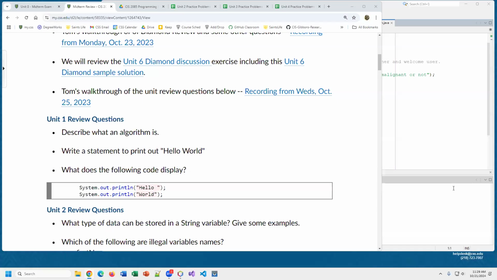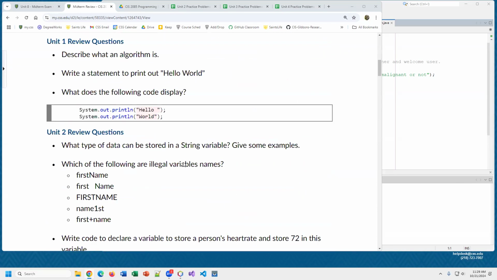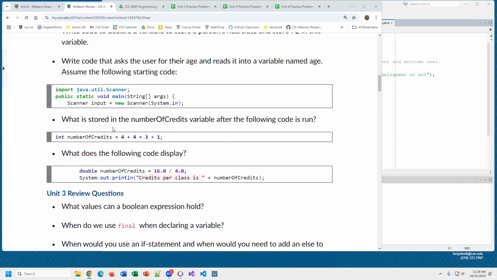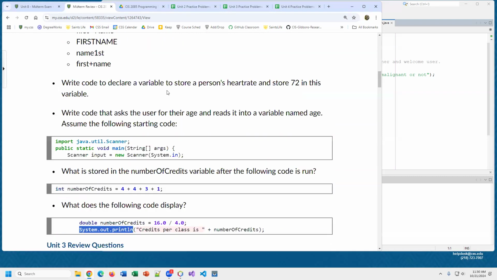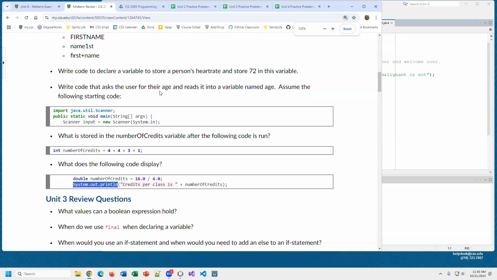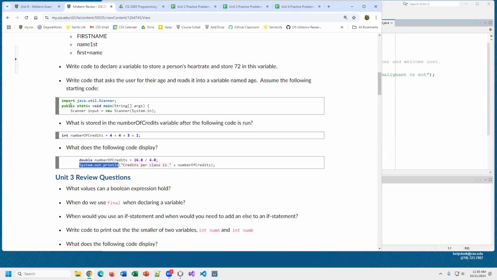So a couple final notes on the exam. It's closed book and notes, but I don't think you should have to memorize a lot of things. Like how you declare a scanner, you should know how to declare a scanner, but you don't have to necessarily memorize this. System.out.println, you've done that enough, you probably remember that. But again, the exam, although it's closed book, will be similar to this review question in that it will have code. It'll say like, what is the output of this code, or what does this code do? It'll have sample code in it there.